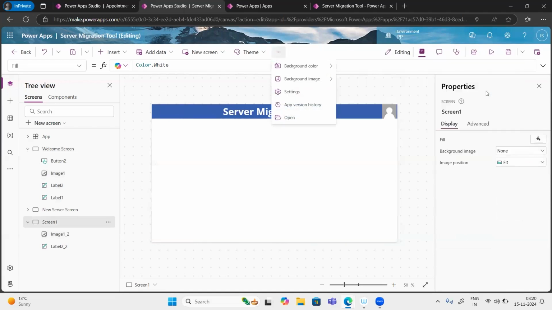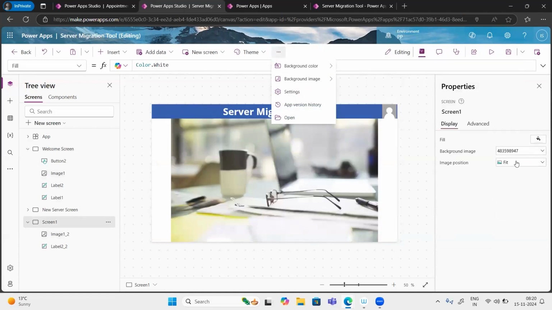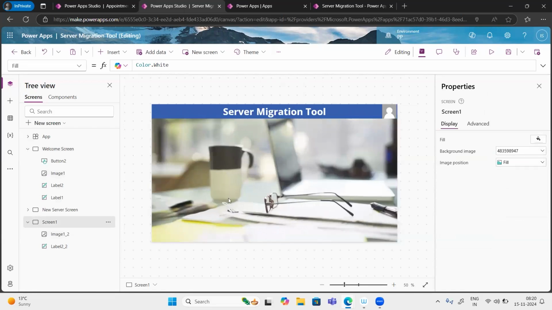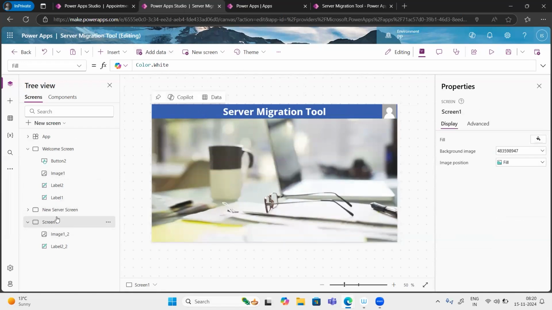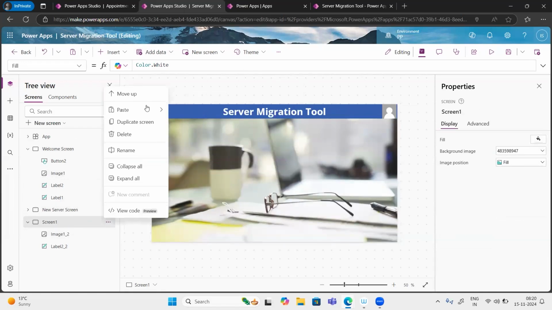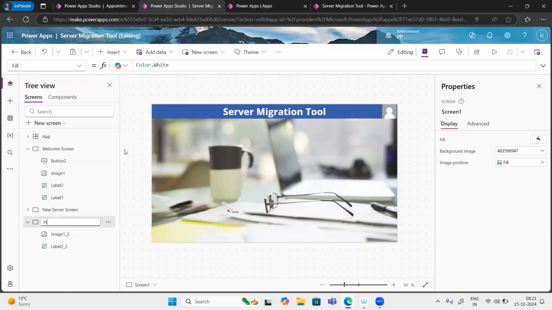Background image, fit, fill. Cool. So this will be our view screen. Rename it.